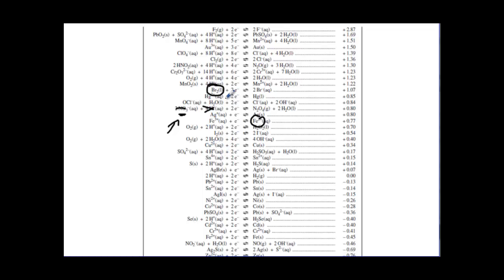So, here's my question. Will bromine liquid have enough strength to steal electrons from iron 2+? I'd say yes. Based on this orientation, bromine is higher on the ranking chart than iron, so bromine will win this fight. So bromine is going to steal some of iron's electrons. So what's going to happen is this bromine will turn into bromide, Br negative.